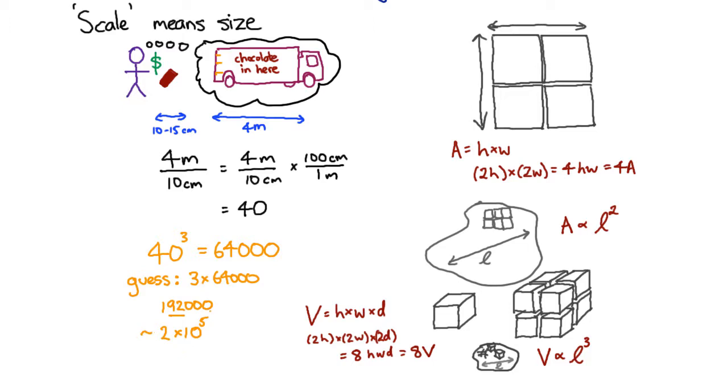When you're making guesstimates, you've got to be very wary of carrying too many significant figures, because we were making stuff up left, right, and center there. So really, the only number that we can be reasonably comfortable with is this one. Even that 2 is suspect, because we're making big guesses. But it does tell me that I'm going to need something like a few hundred thousand times the price of a single block of chocolate in order to buy my chocolate truck. Which I must admit is a little bit disappointing, but at least I have some concrete aims for when I finally become a multi-millionaire.